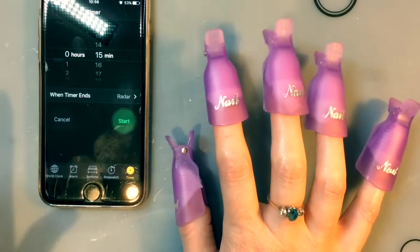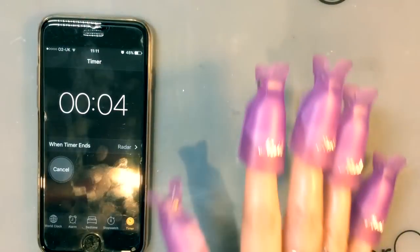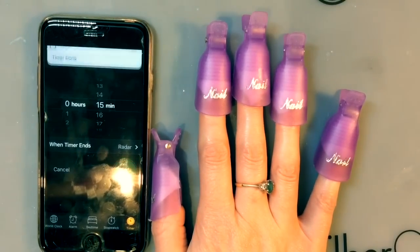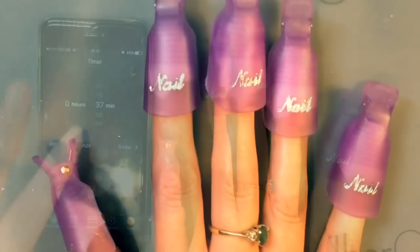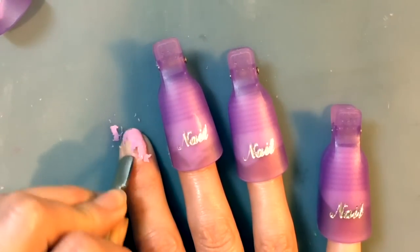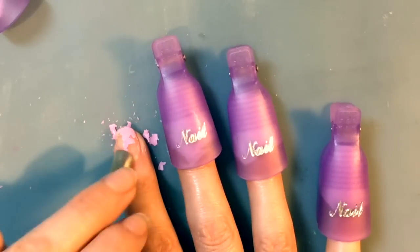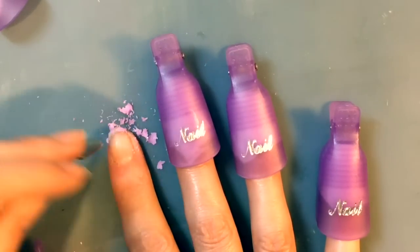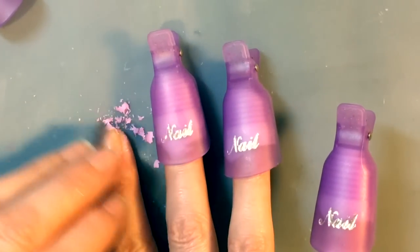So this is the other hand, the hand that had no top coat on. Again, I'm leaving it for the same amount of time. And again, you can see 15 minutes, and I can't get my timer off. Okay. So will it be any easier to remove without that layer of top coat? It definitely lifts a bit easier, even on the end where I get the stubborn areas. But again, I'm not forcing it. I'm just applying a little bit of pressure.